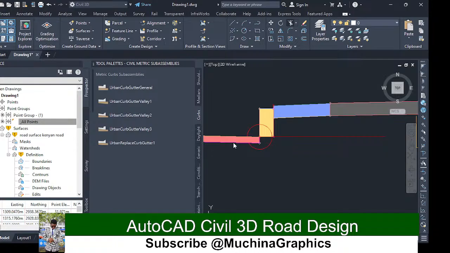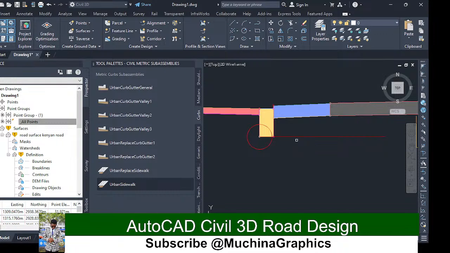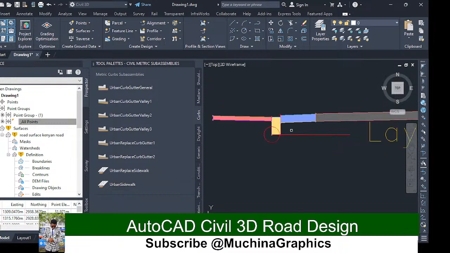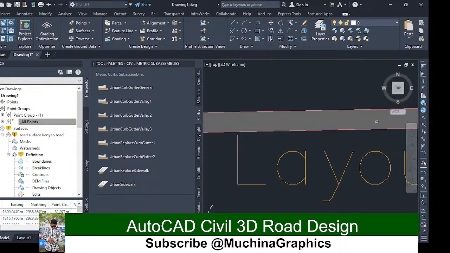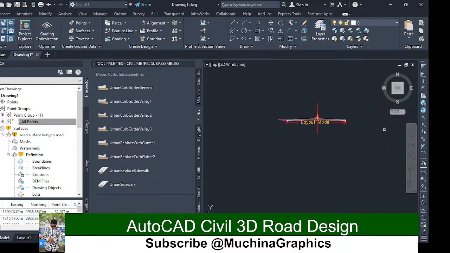Going to trim it. I'm going to go back to urban sidewalk. I'm going to choose this here, sub assembly there, like that. Going to change it to right.